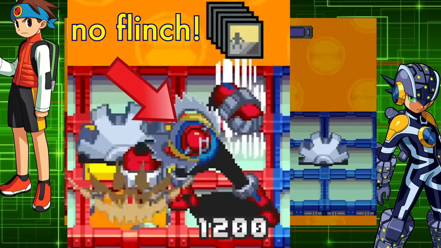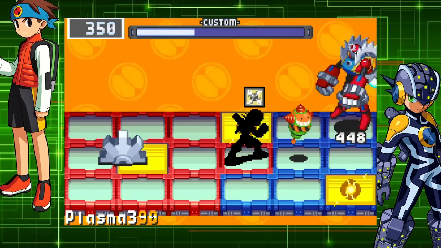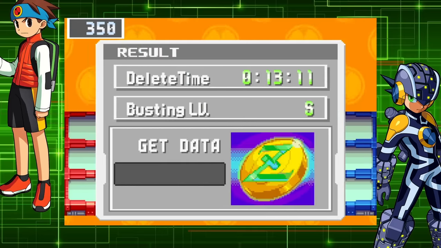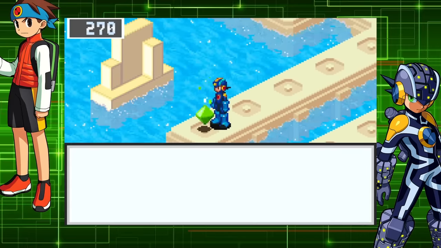So if you have super armor, like through Battle Network 2 Guts style, a Navi customizer part, or G-Beast in Battle Network 6, you can shrug off damage without losing any rank, which can be a lifesaver against some tricky bosses. Battle Network 3 specifically has some extra secret busting ranks.